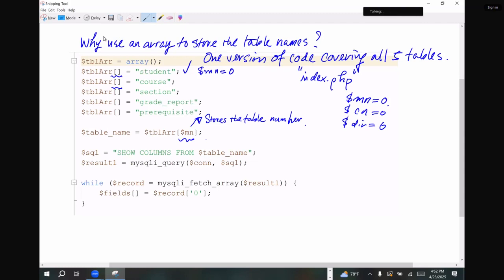So you have a table name. The currently selected table name is stored in this variable, $table_name. Then our first query, $sql, is the show query statement: show columns from the table name. This lists all the column names of this table.